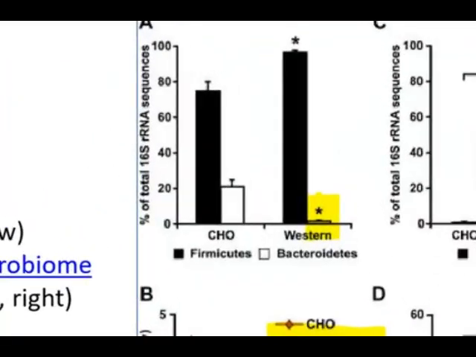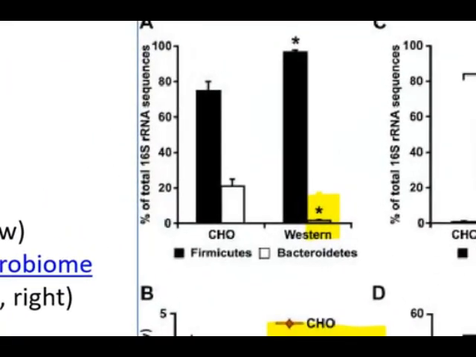Lo and behold, they saw this. In people with obesity, the bacteroides percentage is much lower. Does that make sense? Not the end of the story. Most people consume fairly carbohydrate-rich diets. Does that make sense? So they would have something like this. If otherwise they don't eat 5 pizzas every night. I'm talking about normal products that people eat, but usually it's fairly rich in carbohydrates. Does that make sense?